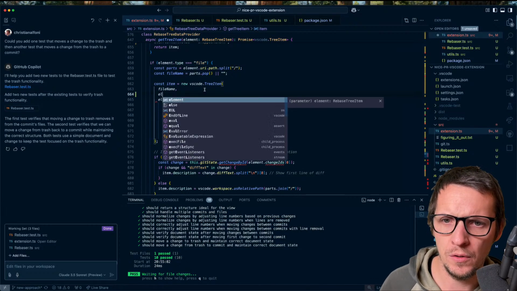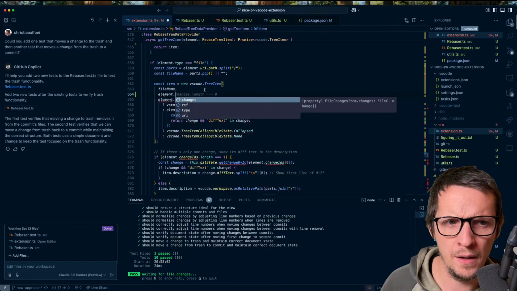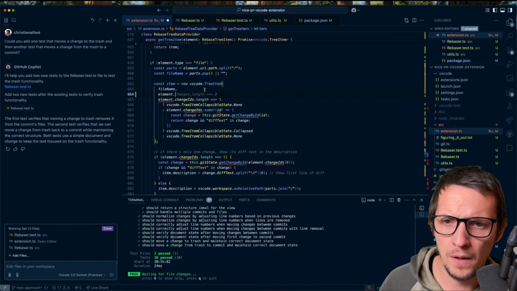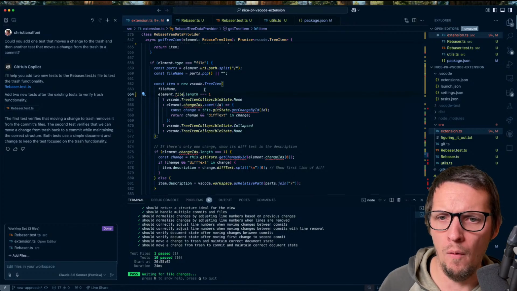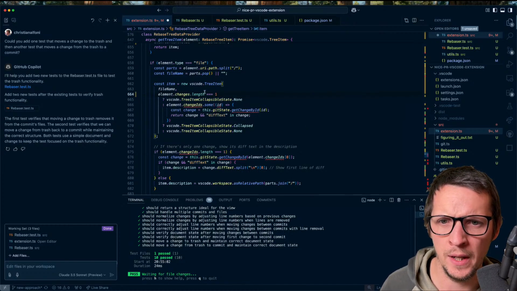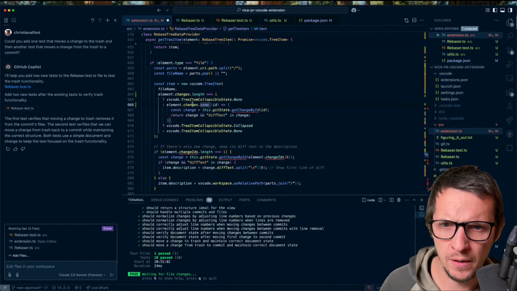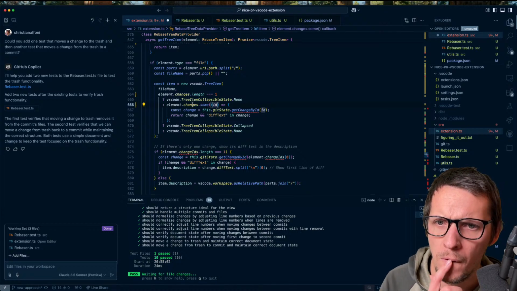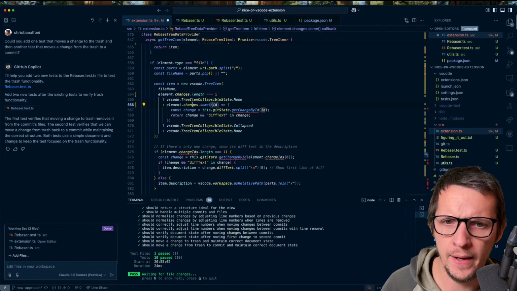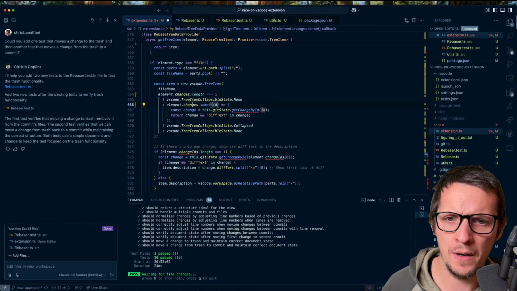So here we are rather going to go through the file changes here. And I guess we can do changes.length, and these will be the actual changes.